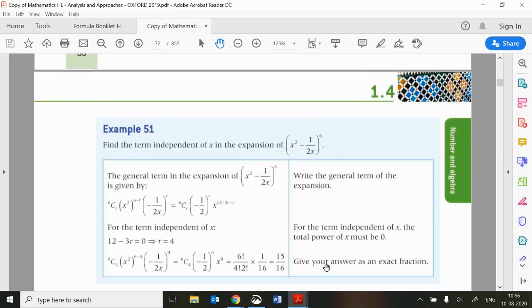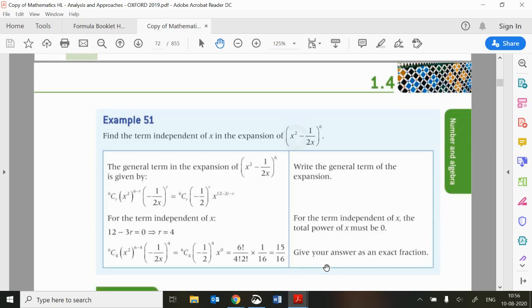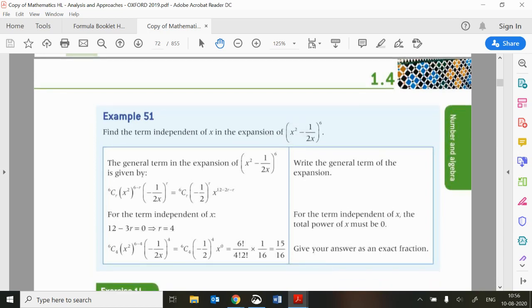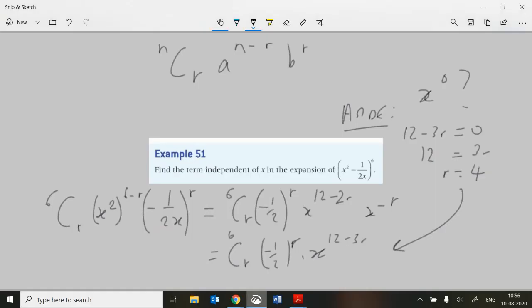Either way, from my point of view, because the numbers are so low here, I would just do this by trial and error. I would say try 2. 2 seems reasonable. X squared to the power of 2 gives us x to the 4, and that gives us 4 on this. So the 4 on the denominator will cancel with the x to the 4 bar.